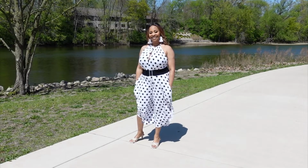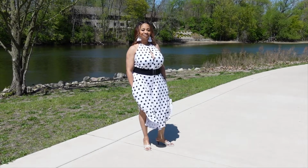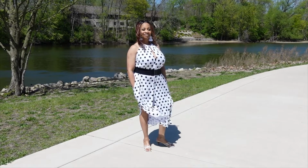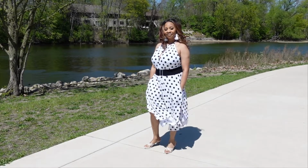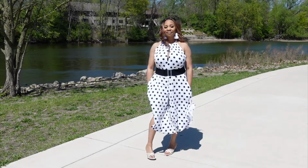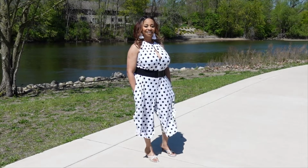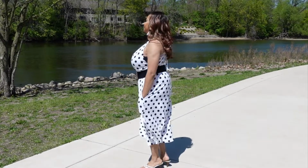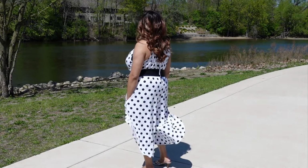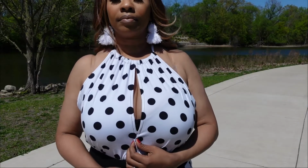So again, the pattern number is McCall 7755. The pattern description is Misses' romper, jumpsuit and belt. It's loose fitting, and the jumpsuit has a neckline with encased drawstrings, front and back neck slits, pockets, and leg variations. So the pattern sizing is from extra small through extra large, and I cut a large, and I feel like it did look like the pattern envelope. You can be the judge of that.